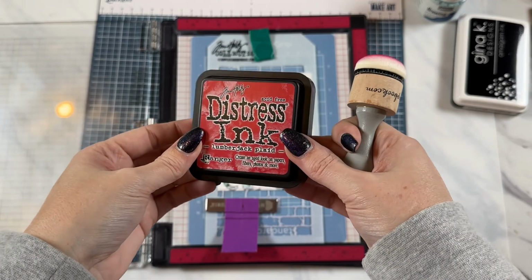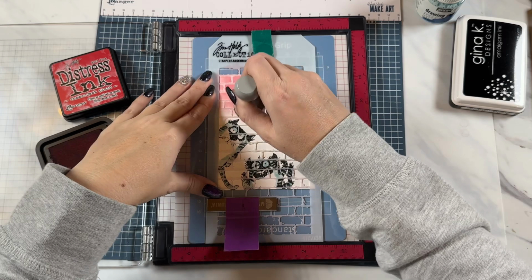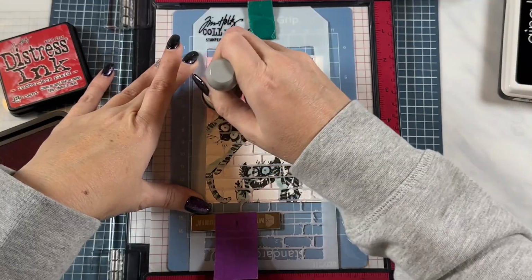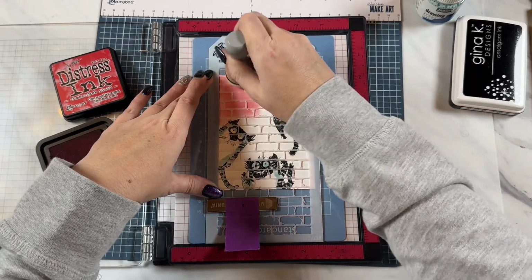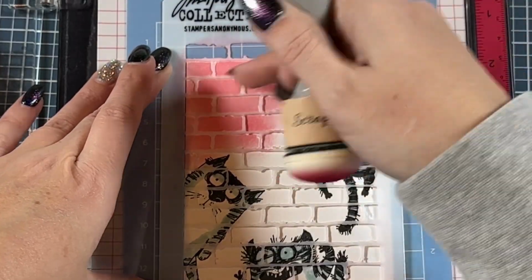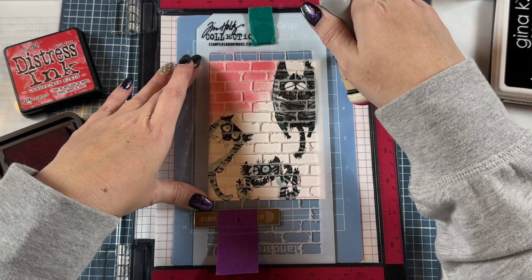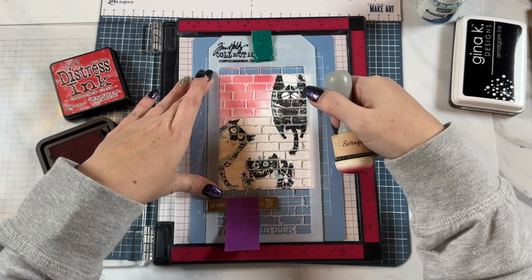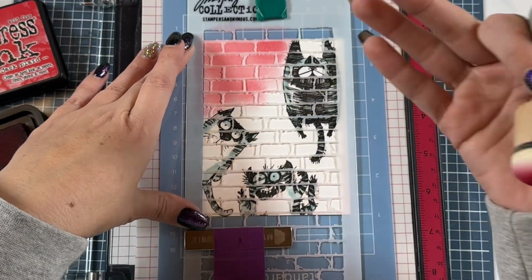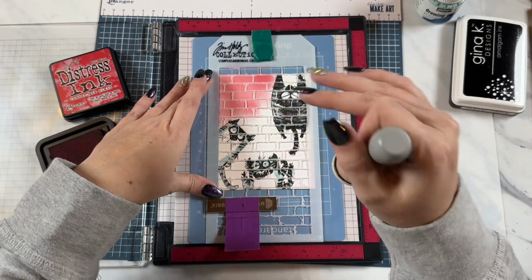The color I'm going to be using for my stencil is Lumberjack Plaid. The nice thing about having my Misti laid out this way is when I go up here and do my edge blending all the way to the edge of the card, my ink is not blending onto the sticky of this grip mat. It's actually going onto my acetate sheet, making it for an easy blend and easy cleanup. Super easy. I love this.